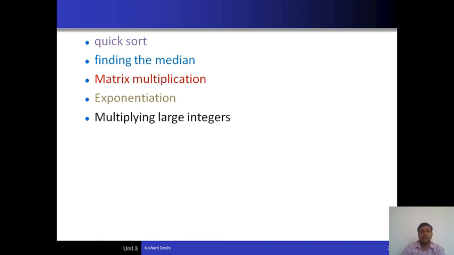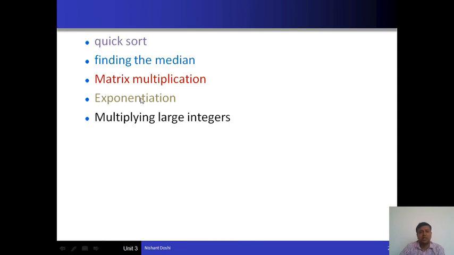Generally, if we multiply two n cross n matrices, the complexity will be n cube, because there are 3 for loops that we have to use. Even if we use recursion, we have to do a total of n cube. The question is, can we reduce the complexity? If we use the divide and conquer approach, do we have an advantage to reduce the complexity? Yes, you can reduce the complexity from n cube to a lower level. So that is matrix multiplication.